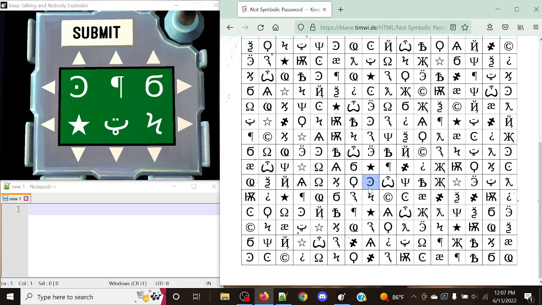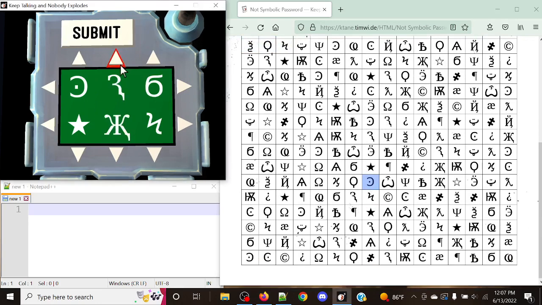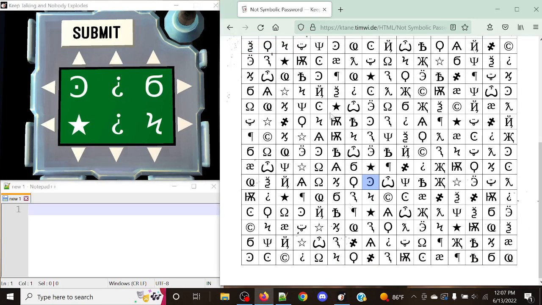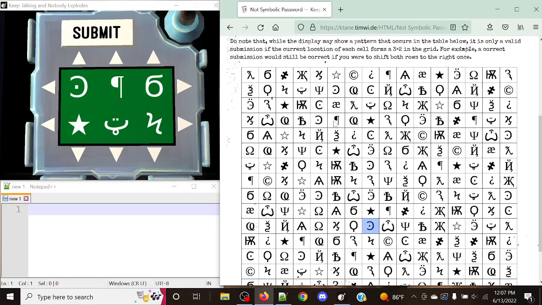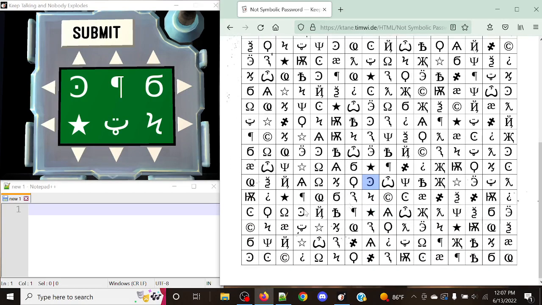But this is our position of the first one in the top left. So we have Papa, wizard staff, and upside down question mark for this one. So we have highlight this in red. Let's try and find that. Papa, wizard staff. That's a tennis racket. Not what we're looking for.